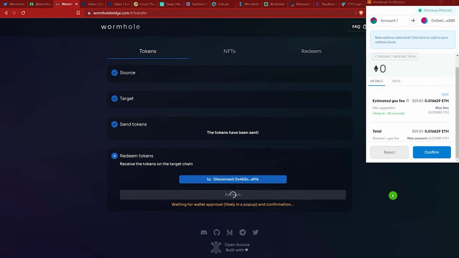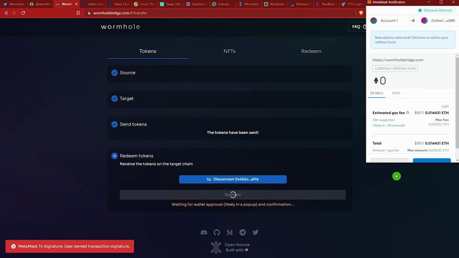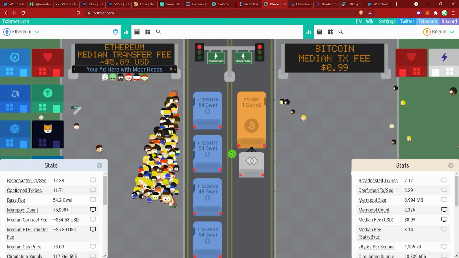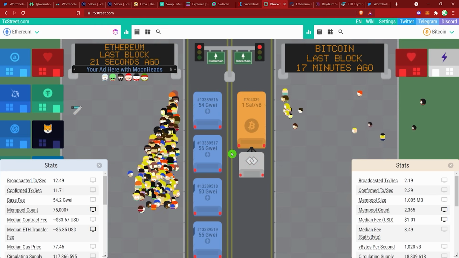It's important to note that if you ever decide to reject this, you cannot claim back your coins. They'll be stuck in the bridge indefinitely. So you must redeem them at some stage, or they'll just sit there. If you're not going to redeem them because of the high cost of gas, just wait until it comes on down. It's pretty low at the moment at 50 Gwei. However, sometimes it comes down even lower. With all this NFT madness on Ethereum and other chains, I won't expect it to be low anytime soon.